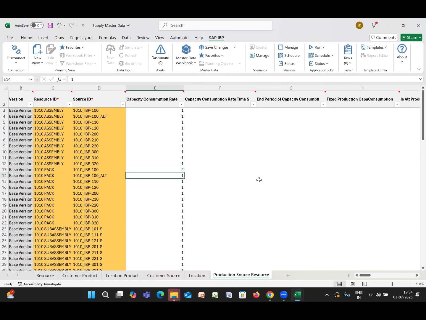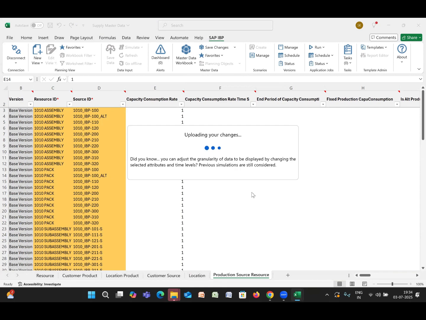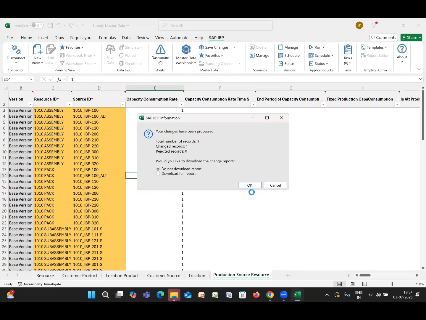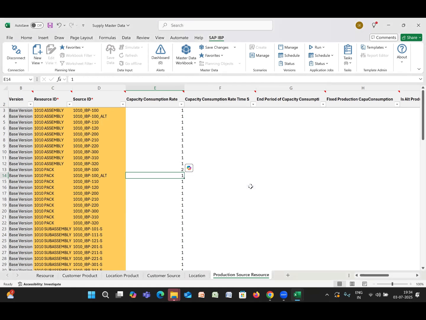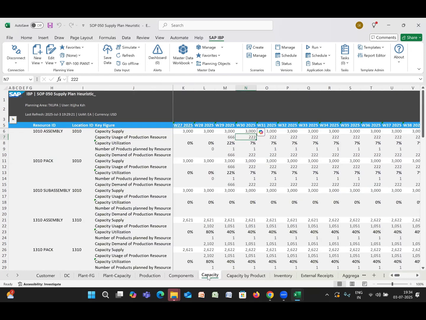Let me make it 2 so that I will be able to show you. I'm making this change. So this is how my production quantity results in providing the capacity requirement, how many hours I require on that machine. Okay, so very important to again visualize here. Everywhere you have two things. One is how much I need, another is how much I have. Everywhere you will get to see what is my demand, what is my receipt, or what is my supply. Okay, this entire planning runs on that single concept of visualizing my demand and supply.